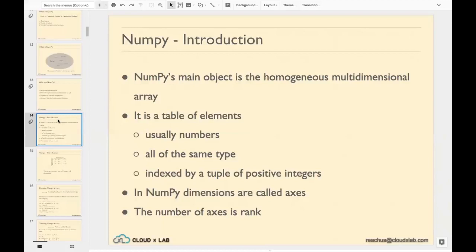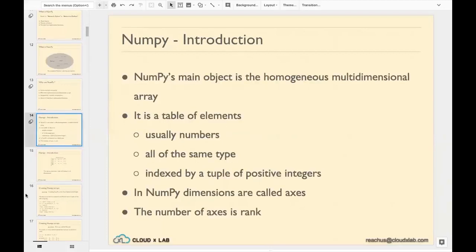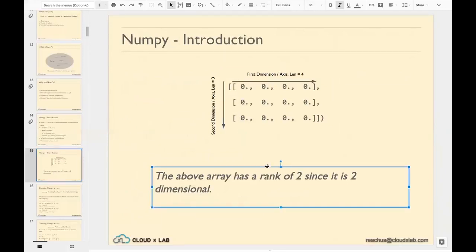So it is a table of elements, usually numbers, and all are of the same data type, indexed by a tuple of positive integers. And in NumPy, dimensions are called axes, and the number of axes is called rank. Okay, so this will make more sense to you.